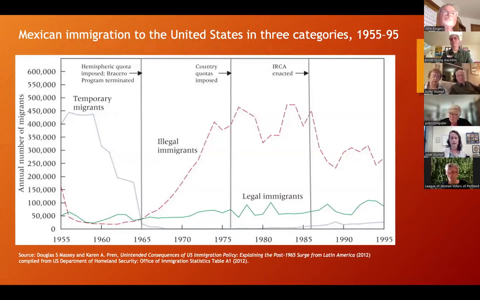So that back and forth migration was very well established, and it continued even after that 20,000 visa quota was established. Mexico went from annual access of about 450,000 guest worker visas and theoretically an unlimited number of permanent resident visas to that much smaller 20,000 resident visas and no guest worker visas at all. So what we ended up with was this population of undocumented immigrants continuing to come to the United States to fill those jobs. And that rising illegal immigrant population laid the groundwork for what I've been calling crimmigration.